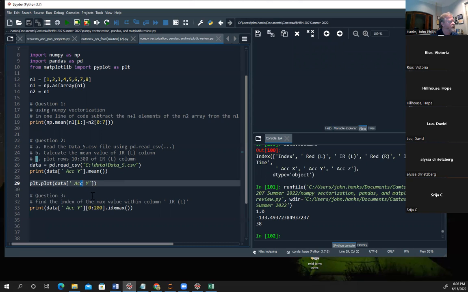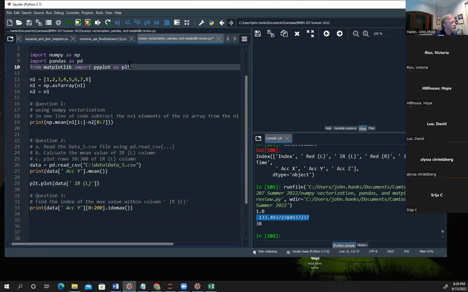Does anybody see my error? Because it's actually doing the calculation for the ID max, calculating the mean, but it's not plotting. Let's go back to the one that we know works. Infrared. Oh, I probably have a typo in there somewhere.